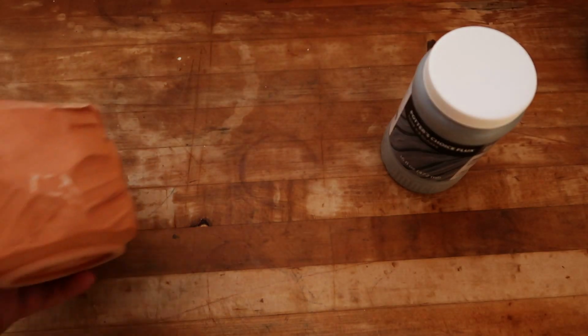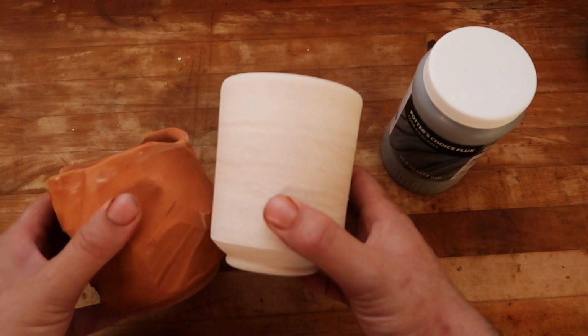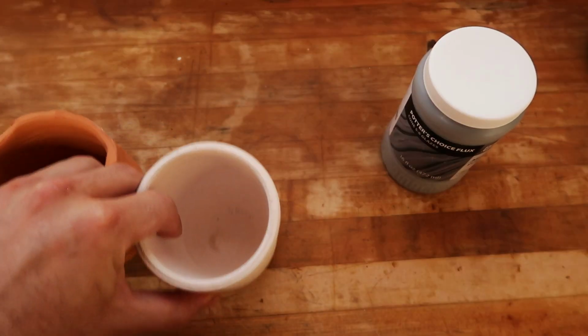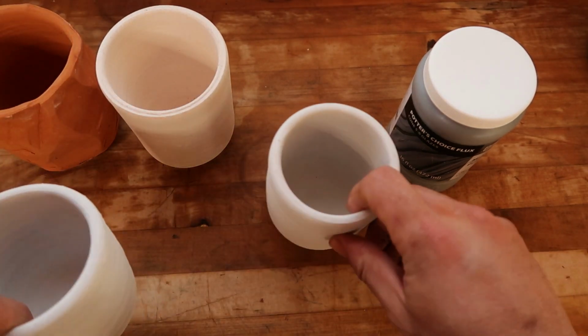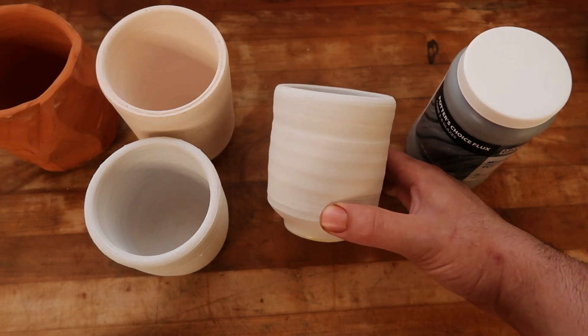As usual, we have our redstone clay body and our white clay body. This one here is a stoneware clay body. It is not porcelain, but it usually does just as well for a testile. These two are going to be poured, but we are also going to do a standard brush and no brush one for you.